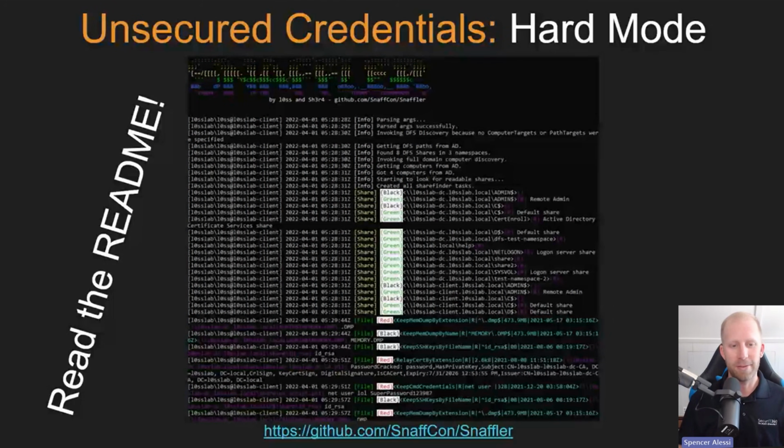If you just run it in its default configuration, it won't actually do anything, but it will look like it is. So read the documentation, but this is a great tool that you can use to kind of automate some of the things and do searching with regular expressions and do some more advanced searching. Yeah, searching GPOs as well, for sure. Interestingly enough, another tool that I'm going to mention does search for those things, a couple of them.